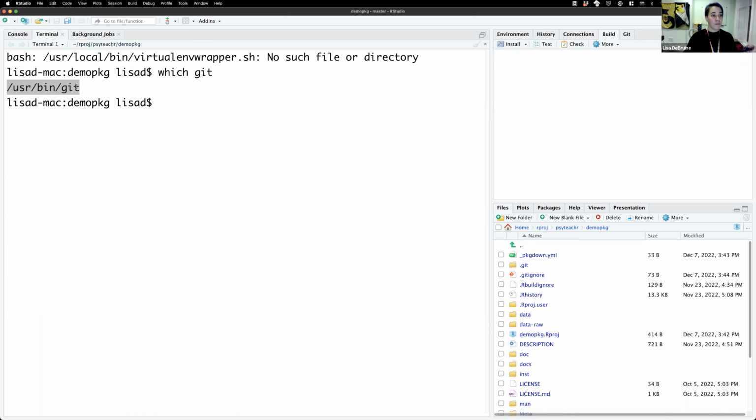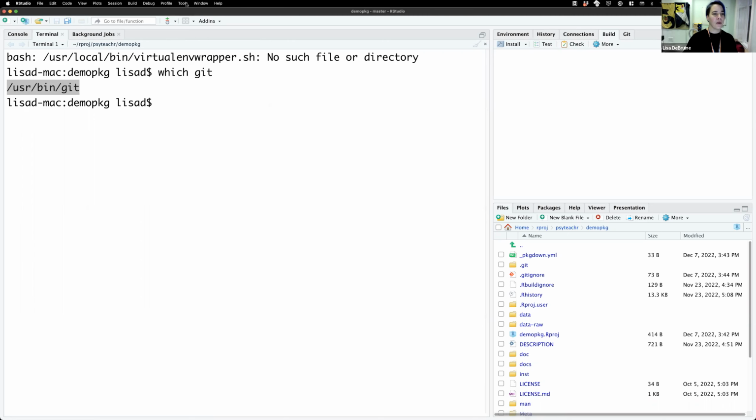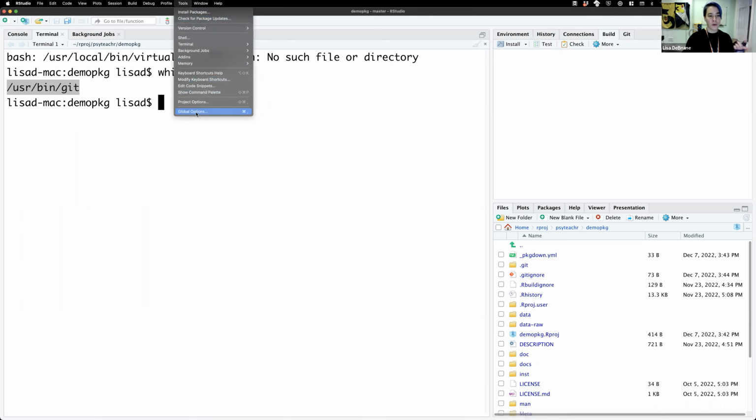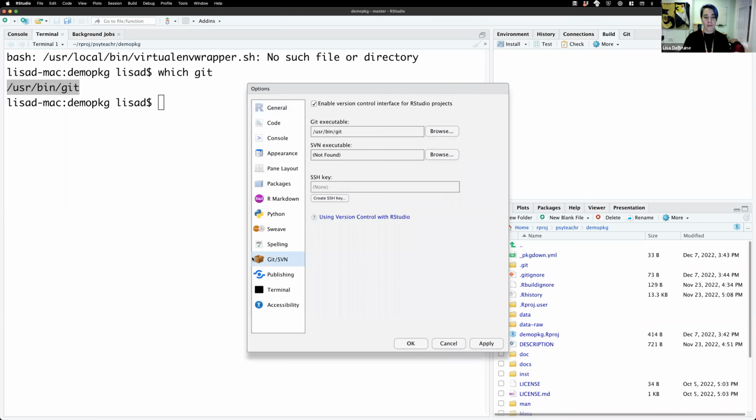But if you do have it, you can copy that path to it, pop into the tools menu. All right, so pop into the tools menu and open up your global options and go to the Git/SVN tab. So you want to enable version control interface for RStudio projects.